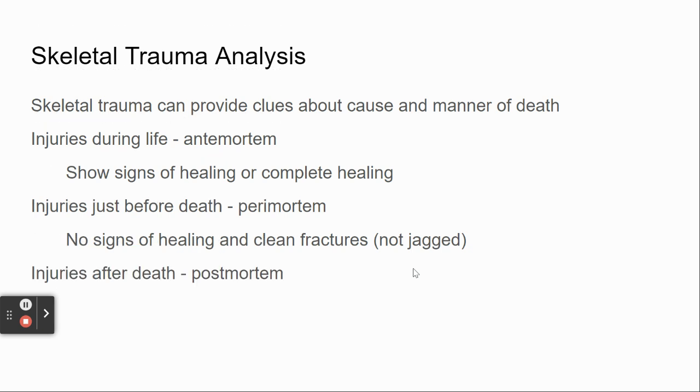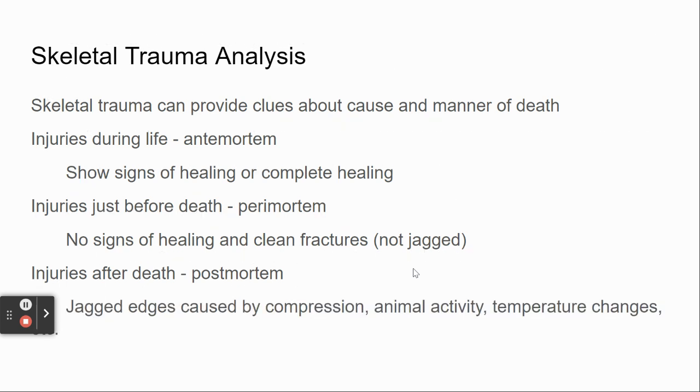And then you've got the post-mortem stuff. Post-mortem is after they're dead, and these, especially looking at skeletal remains, the edges themselves are going to be caused by compression, animals breaking and chewing on the bones, temperature changes. All of that is going to make the bones very, very brittle. And so those injuries or those damages oftentimes are a little easier to discern.